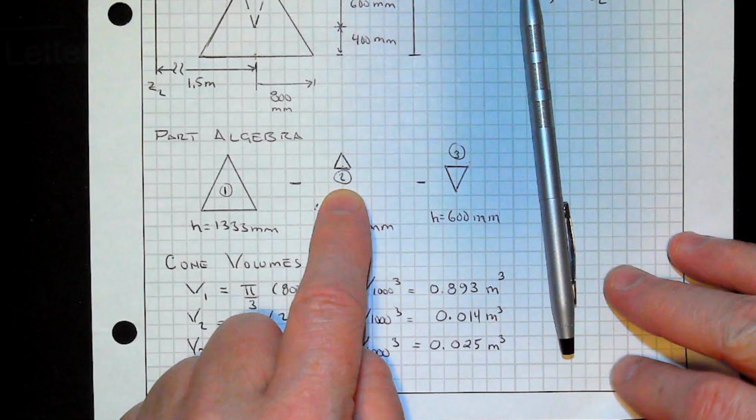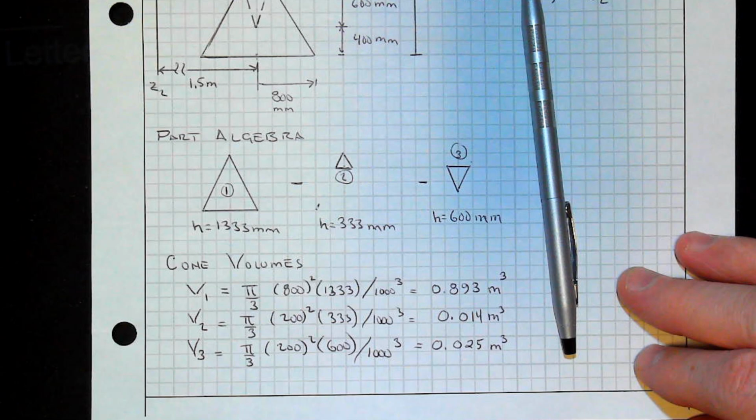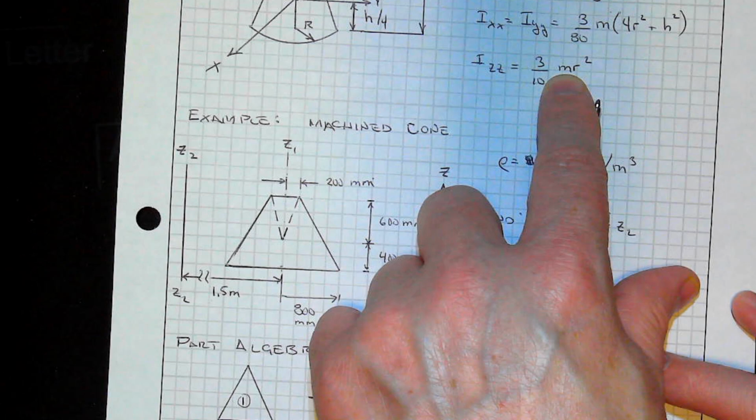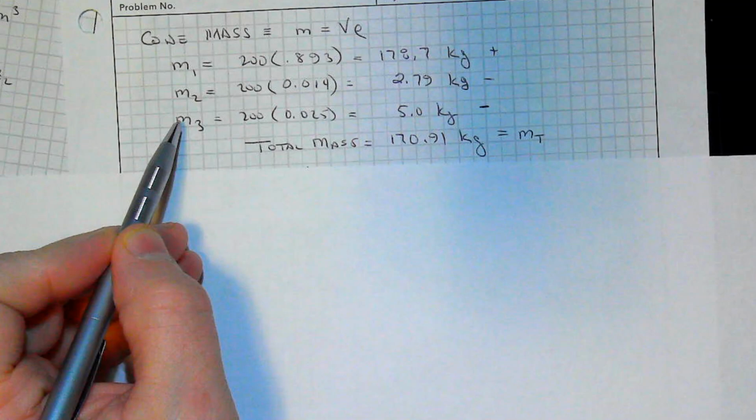What's happened is I did a couple of machining operations. I lopped off the top of the cone, and then we countersunk a cone into the cone. If we look at this, I'll leave you to check the math, but the original cone would have been 1,333 millimeters high. So relative to here, it goes up another 333. We're cutting that off, all right? And then we countersink a 600 millimeter cone into the cone.